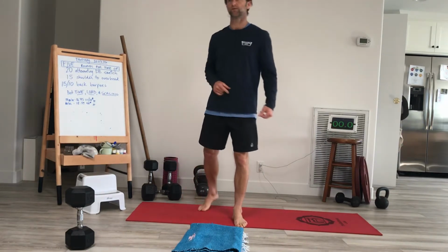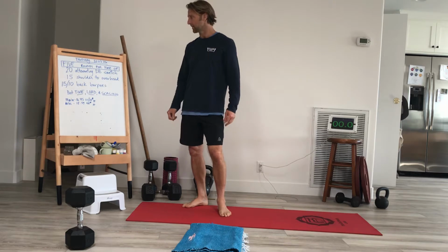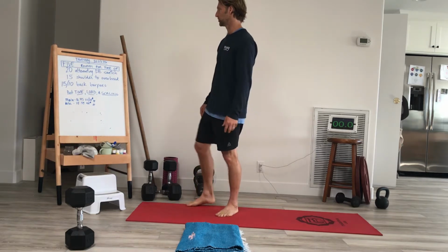5 rounds, so you'll start it off and just go sustained. If you go too fast, you'll need to slow down and pace it. These rounds should be roughly 3.5 minutes apiece. If you're going at a pace where you can finish a round in 2 minutes, then you're either not going heavy enough or you scaled it too much.